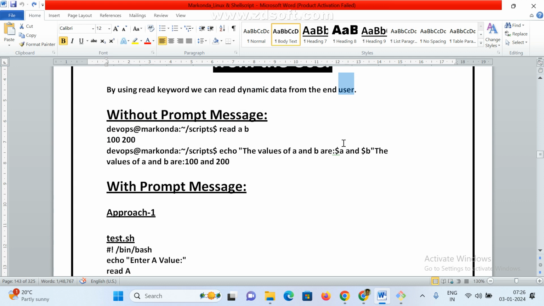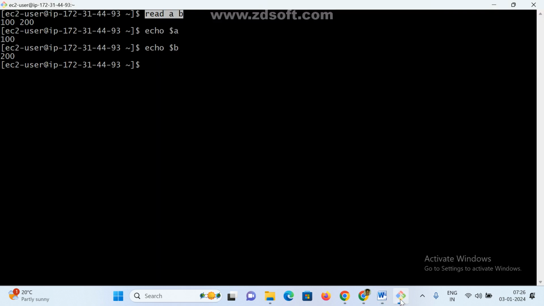End user means now I am the user. I am entering the data. So for example, read name. Now we can pass any name. For example, see here, I gave Karthik. Now if you want to print, echo user name is $name. What is the variable name here?